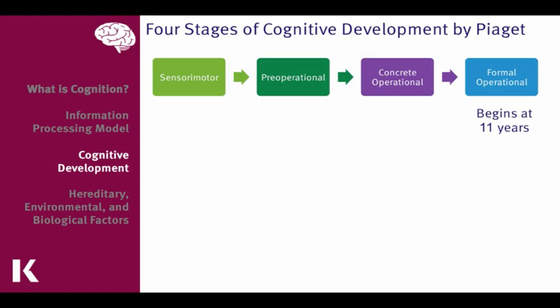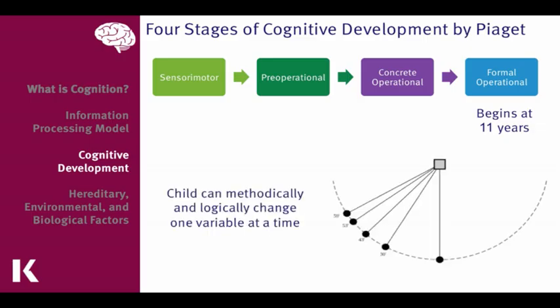Adolescence begins in this stage, which is marked by the children's ability to think logically or reason through abstract concepts and ideas. Piaget's pendulum experiment demonstrates how children can methodically reach a conclusion about a specific question. In this experiment, children were given a pendulum in which they could vary the length of the string, the weight of the pendulum, the force of the push, and the height of the swing. And they were asked, what determines the frequency of the swing?